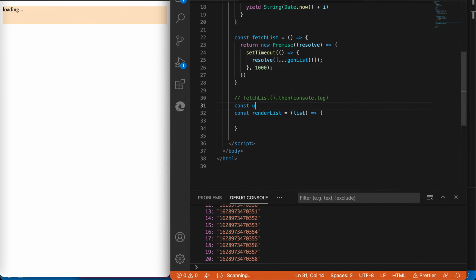Okay, so get the UL with document.querySelector UL.